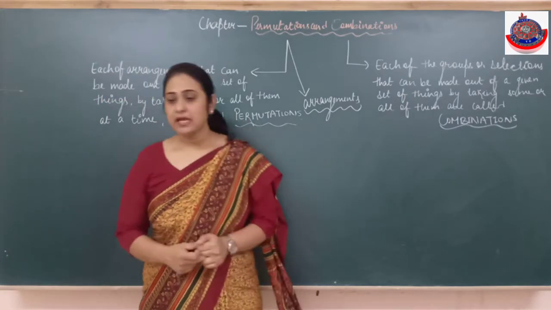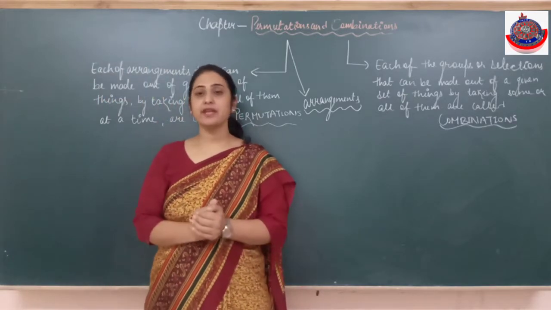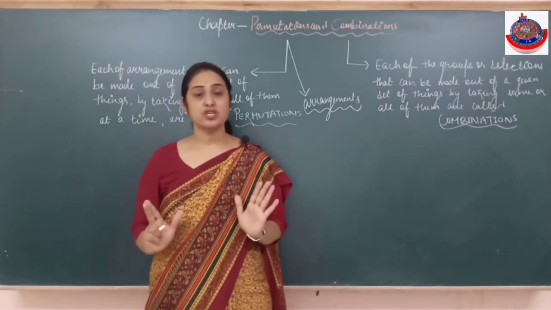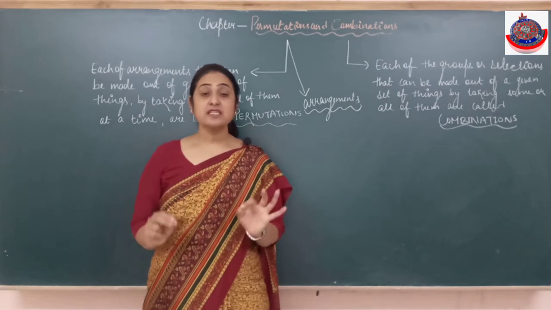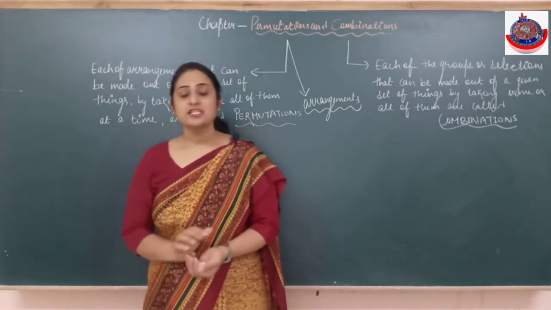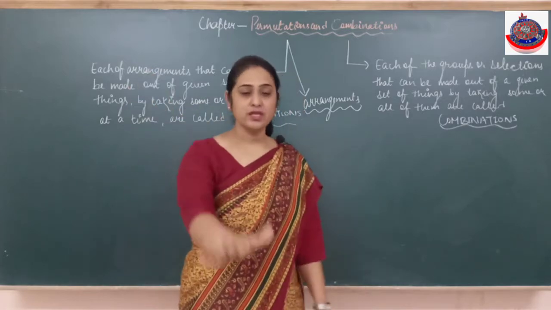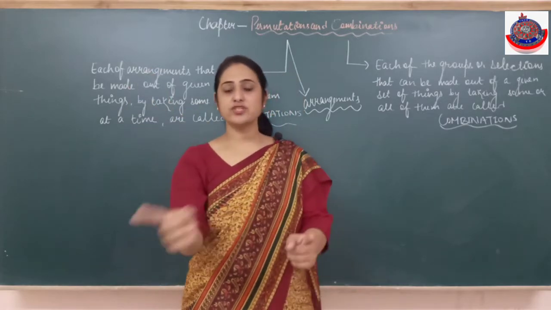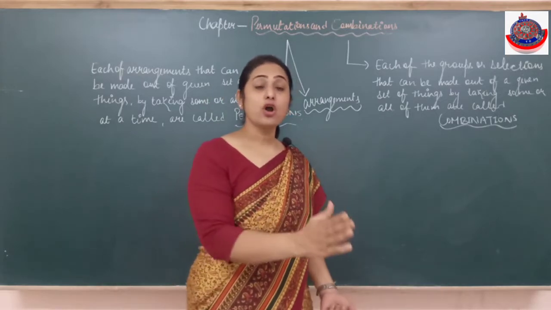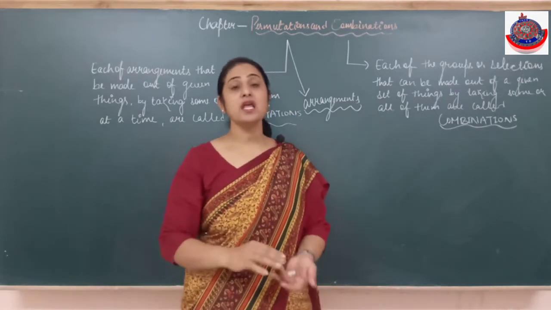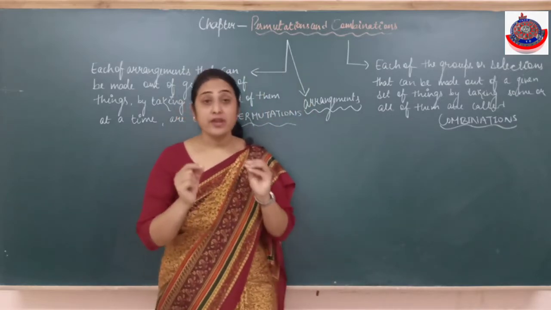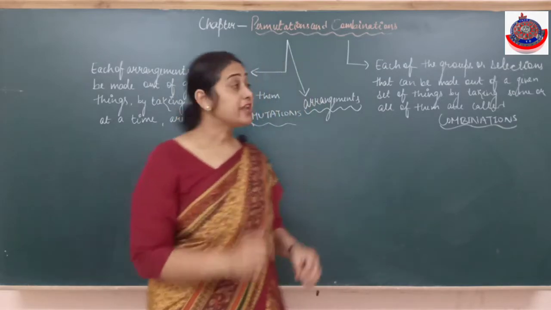For example, this is a bench. Alright, 3 children come in the class and then they have to settle down on this bench. Permutation means the number of arrangements that can be made for sitting. Suppose girl 1 here, girl 2 here, girl 3 here. Or the switch, girl 1 here, girl 2 here, girl 3 there. So how many such arrangements are possible, that is permutation. So permutation means arrangement.